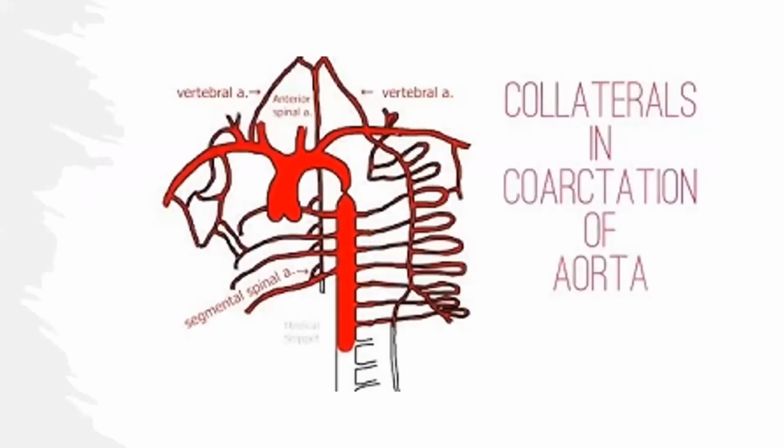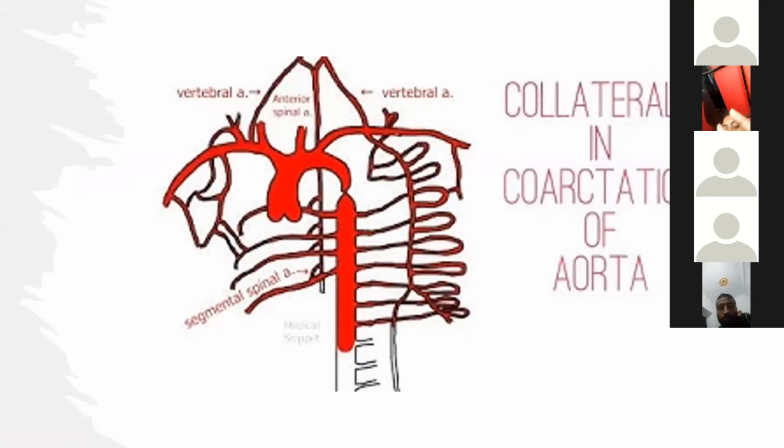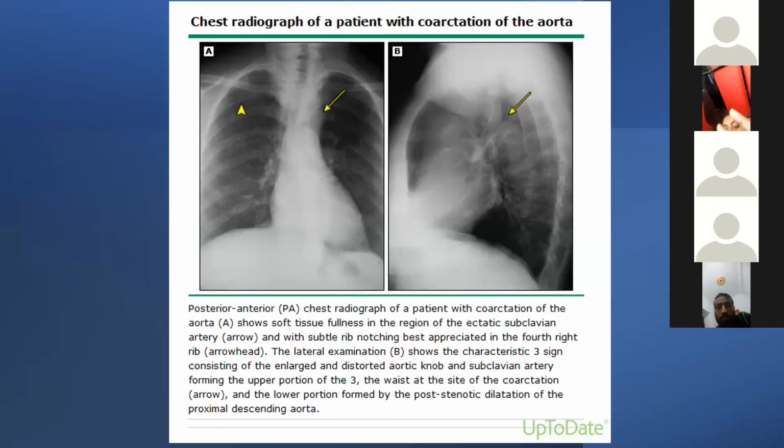Now that's how the collaterals look in coarctation of aorta. Beyond the coarctation, these are the intercostal arteries which are trying to hook up with any artery they get, okay? From the internal mammary artery, the vertebral artery, any artery they get, they're trying to get blood from them and push it to the lower limbs. And that is how these intercostal arteries which are running there are present in the interscapular area. And these are the ones that you can either palpate or auscultate in a patient with coarctation of aorta.